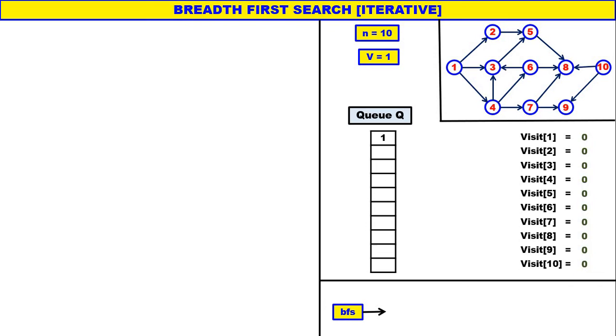Yes, we'll write the same in the algorithm. Steps. Initialize queue to be a queue with only v in it. Right now v is equal to 1. Yes, we did that. Whenever a vertex is added into the queue, immediately visit for that vertex should become equal to 1. Therefore, visit of 1 is equal to 1. We'll write the English here. What is the English? Mark vertex v as visited. Yes, in general, mark the source vertex v as visited.